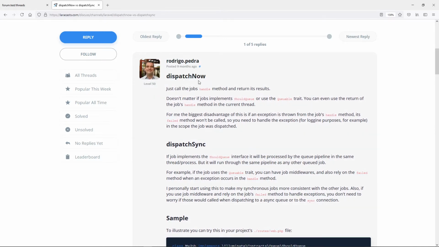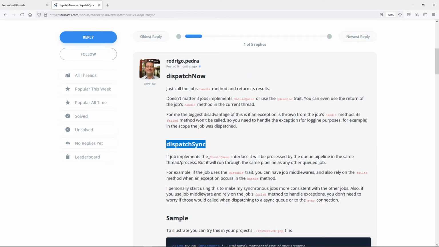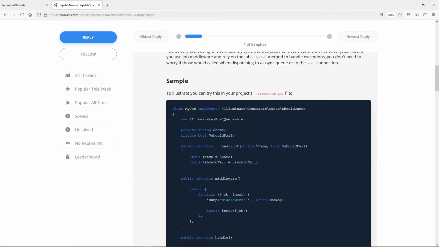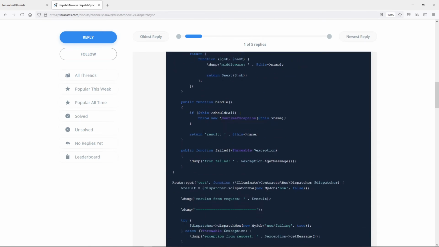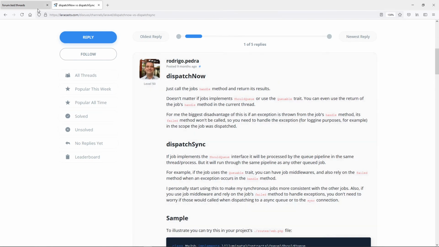So just rather leave it for now. Or if you've got the older Laravel, please don't use it, as it will be deprecated. Rather use dispatchSync, and then you will get a nice explanation of the difference between the two. I will leave a link in the description for you guys. He made a very nice post that I cannot even kind of explain to you guys. So just go and read it for yourself. I won't do it justice if I were to try and explain it to you.